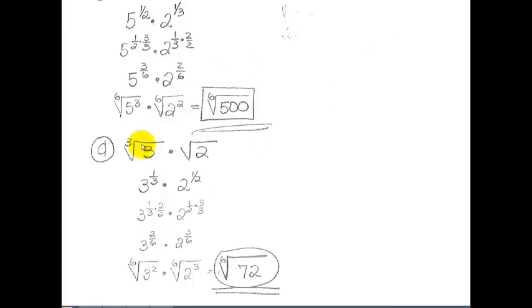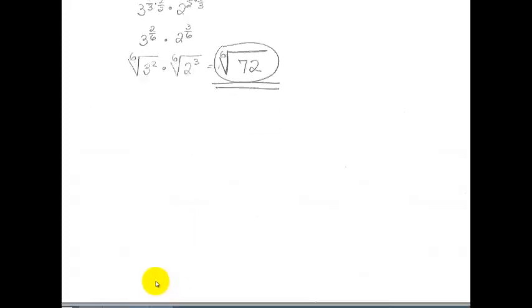Here again, I change from radical into exponential form. I cannot add these two exponents, but I must find the common denominator. So I went and found the common denominator to be 6. So multiply top and bottom by 2 here, top and bottom by 3. Got the same denominator. Once I got the same denominator, I'm changing it back to radical notation, because they have the same root now. Remember, before they didn't have the same root. Can I multiply these two? No, I can't. Now they have the same root.